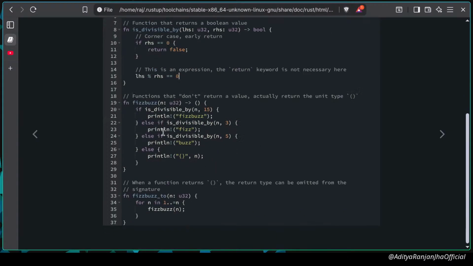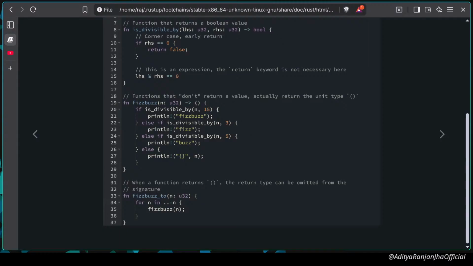All right, so we have this function, and inside fizzbuzz2 we are just calling this function inside another function, inside a sort of loop. So for n in range of 1 to equals n. So not only are we going one step below n, we are going till n, which is equal to n. If n is 100, we'll go not only till 99, we'll go till 100.